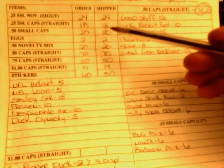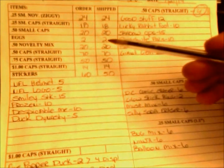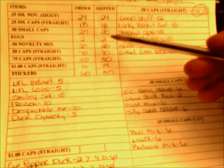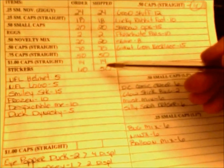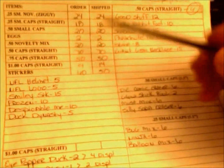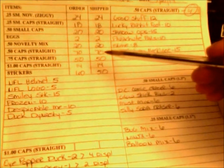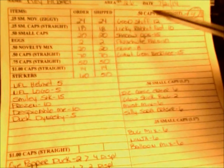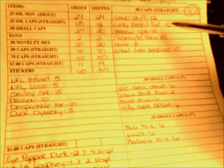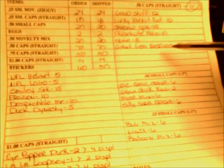Now when it comes to these eggs here, these are dollar items. They go into the egg machines, or you can even put them in Tommy machines, but they would go with the other dollar items I've got down here, which are the dollar straight caps. Now how you find out what price point is what: as you can see here, on the straight caps they sent me 70 of them, and it's broken down up here. For the 50-cent caps, I got 12 good stuff, 10 lucky rabbit's foot, 15 shadow ops, 10, and so forth and so on.